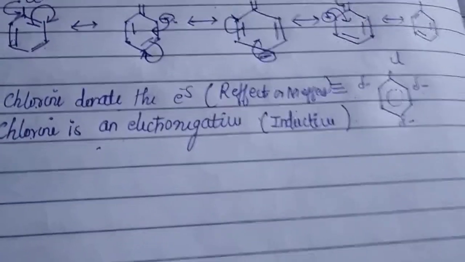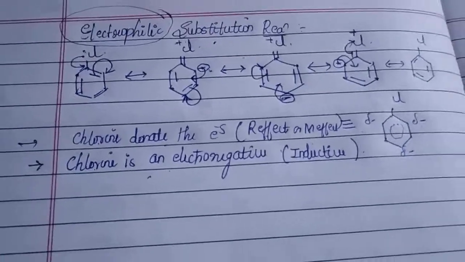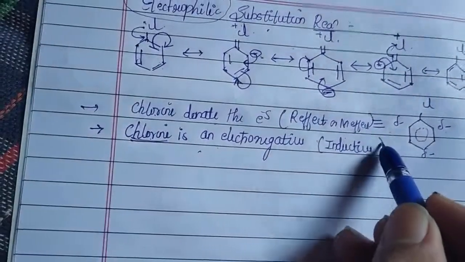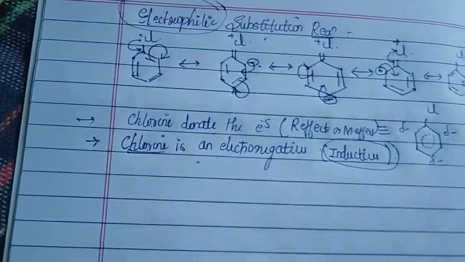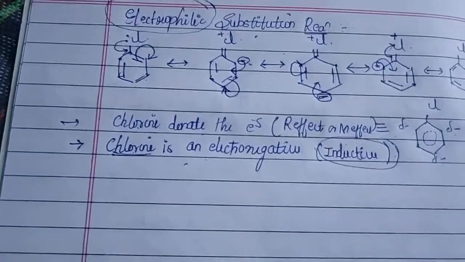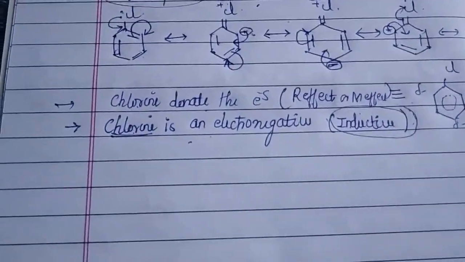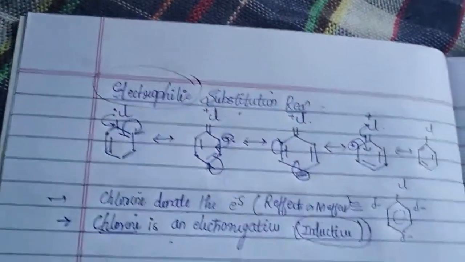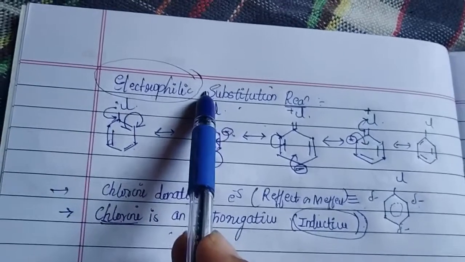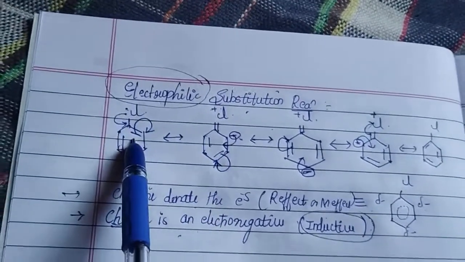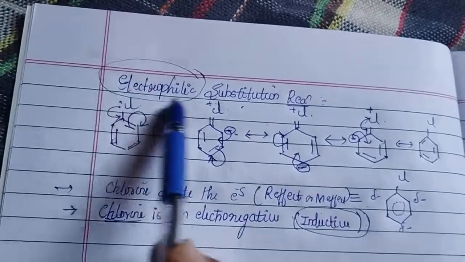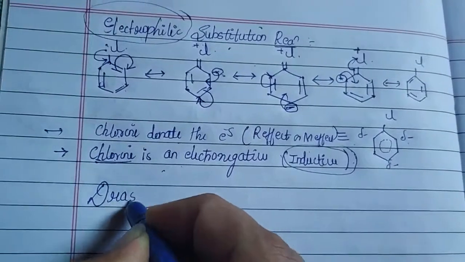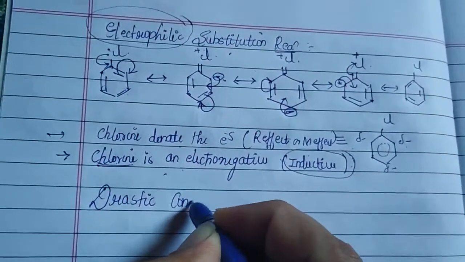Which will be acting as a hero, which will be acting as a villain, which will be taking place at a faster rate? So do remember guys, chlorine always undergoes an inductive effect majorly. That is, it will have the tendency to attract the electrons towards itself instead of donating. But what we have to do is carry out this electrophilic substitution reaction. In case we have to follow this electrophilic substitution reaction, chlorine has to donate. Therefore, whenever we have to carry out this electrophilic substitution reaction, we have to maintain the drastic conditions.